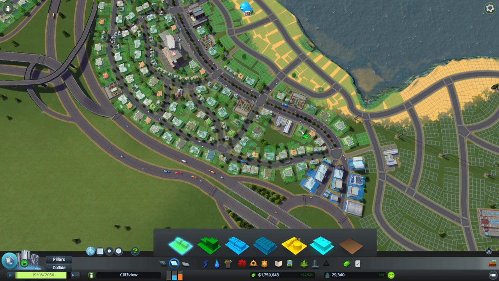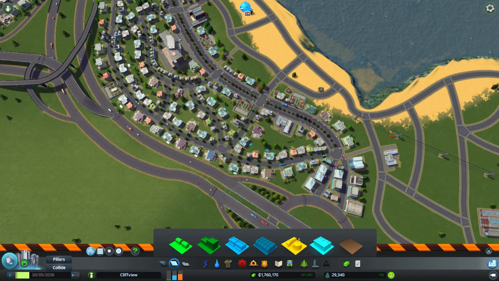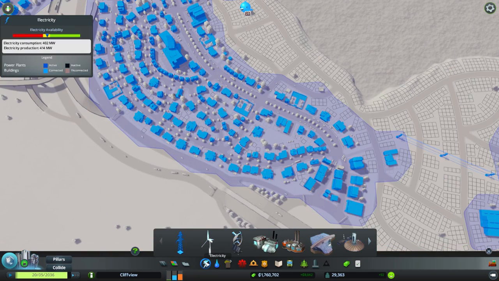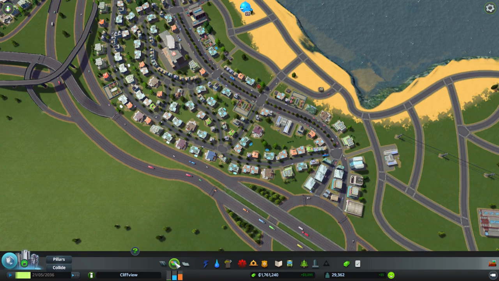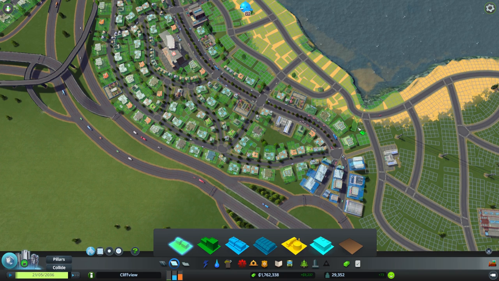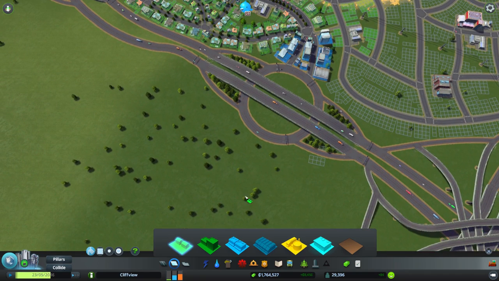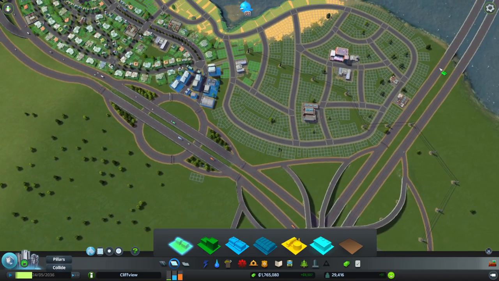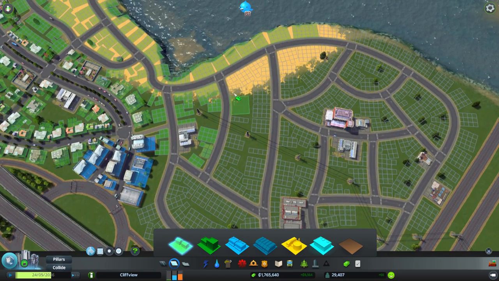Now, I think I can get rid of this one. Yeah, I can. Okay, so I'm going to have a massive residential neighborhood over here. I'll probably put a commercial district over on this side. Interesting that I've got a zoning spot there. That's probably a rendering glitch. Anyway.